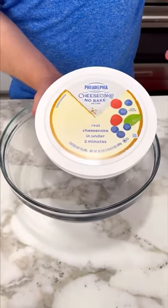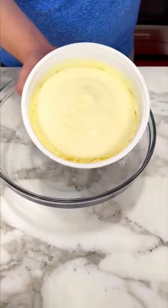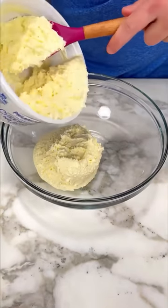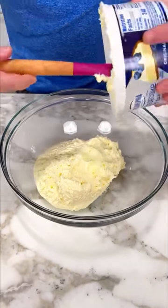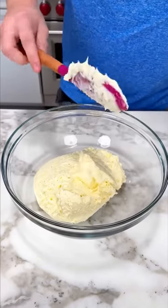In the meantime, I have some gorgeous cheesecake no bake, and we're gonna take this and put it just like that in our bowl. And this is delicious. I really recommend you try this because it's ready and gorgeous. Okay, scrape all of it. There you go, just like that.